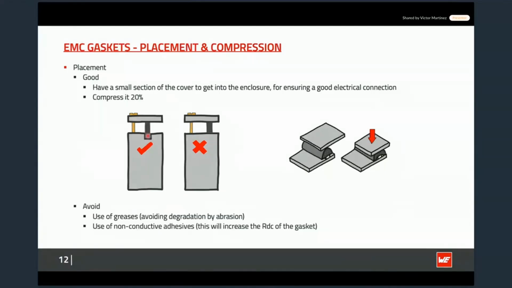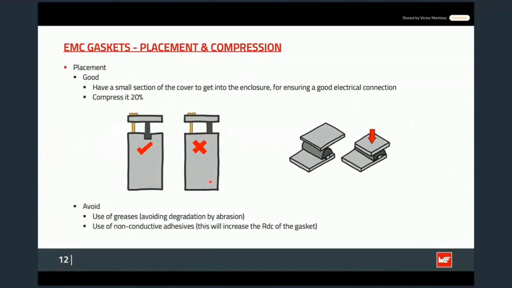And at the same time, you're ensuring that the gasket won't move. Because if you place it without leaving any kind of groove, and the gasket is really thin and tall, what could happen is that the gasket will just slip out, forming a kind of L to the outside or to the inside, so that probably you won't be able to ensure that you will have good conductivity between the top surface and the bottom surface.